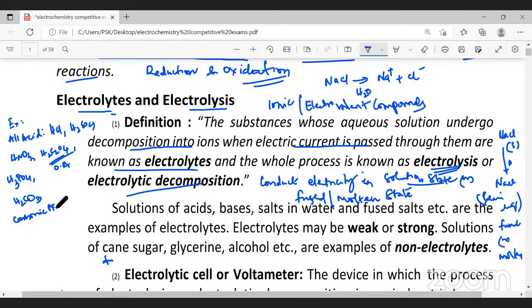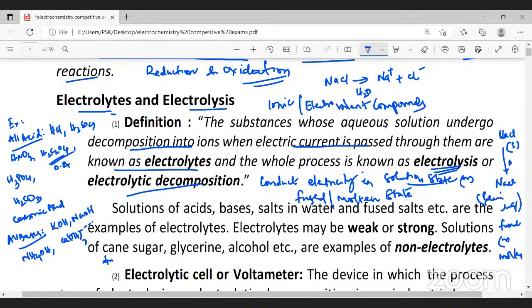Carbonic acid is nothing but soda water. Carbon dioxide dissolved in water will be called as what? Carbonic acid. So all the acids are examples for an electrolyte. Not only all the acids, likewise, all the bases are examples for electrolyte. When we say all the bases, potassium hydroxide, sodium hydroxide, ammonium hydroxide, calcium hydroxide, etc. These all are the examples for what? An electrolyte, all the bases.